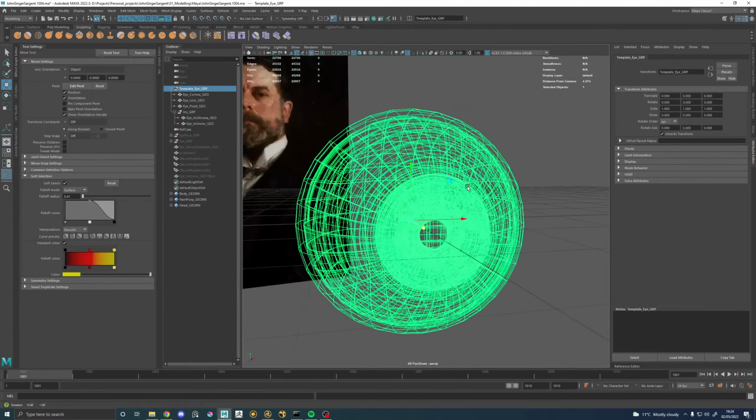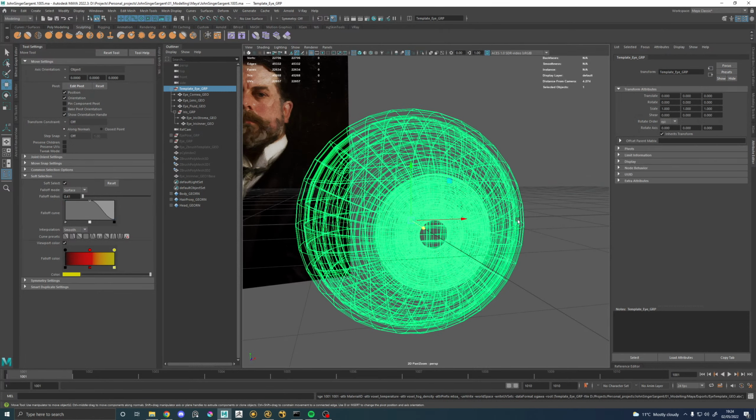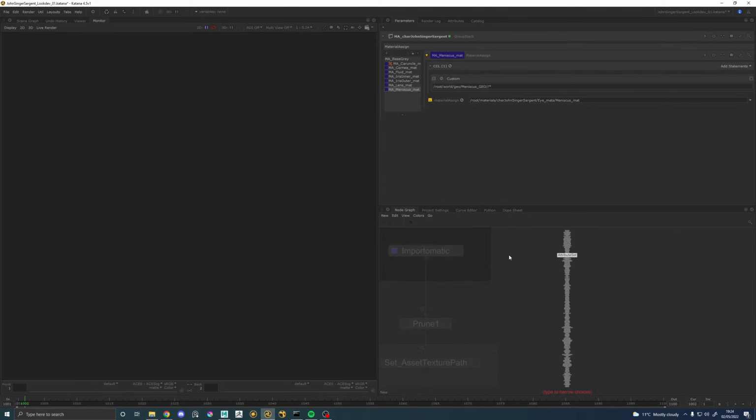Okay, so we've got template eye group. Let's get this scene saved. Go into Alembic cache, export straight into Alembic. I'm going to go to modeling, Maya, exports, eye template. Okay. Let's go into here, and I'm just going to create a new Importomatic as a temp.